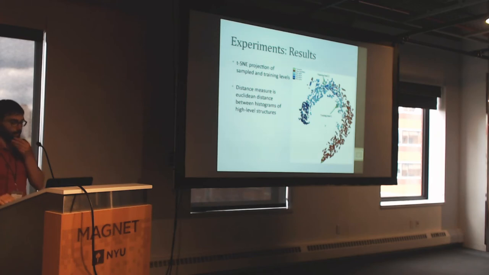And this plot shows the distance between the different levels, to see how likely they are to be similar. Here, the green dots are the training data set, which hopefully you can see is spread across the whole plot. The red dots are the maps generated with only the single layer. And then the different blues are the different paths. You can see that the paths selected to make path one and path two are the ones that are pointed out, and all the maps generated using these paths are really close to them. Then the other two paths that are handmade are in their own different clusters, but still approaching some maps available in the training set.